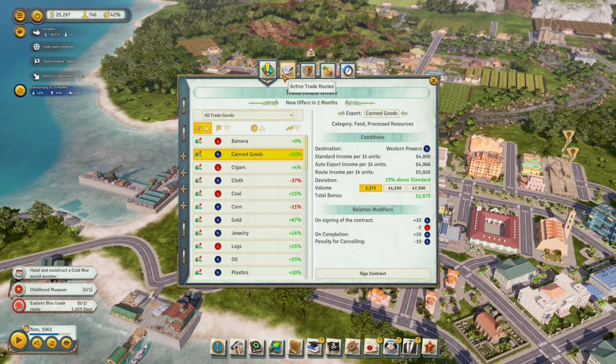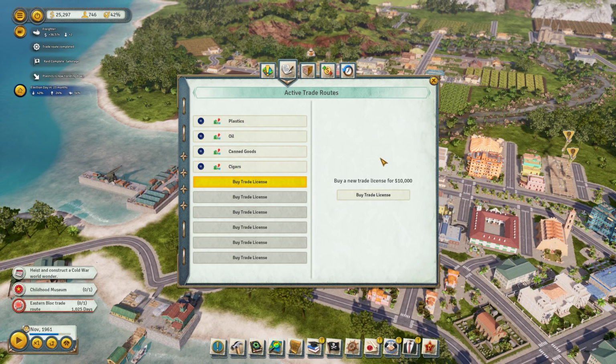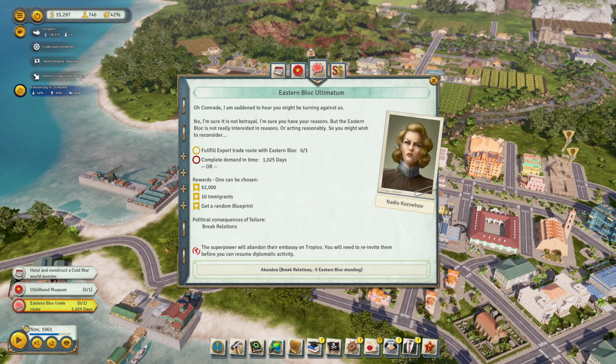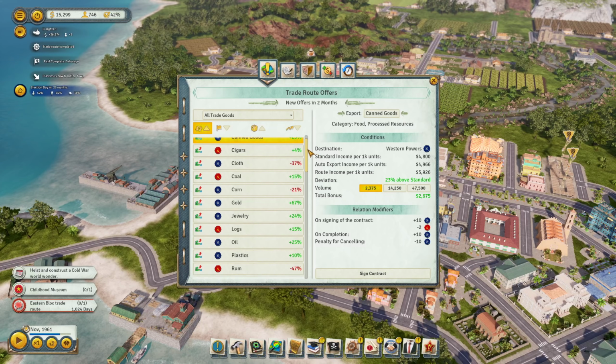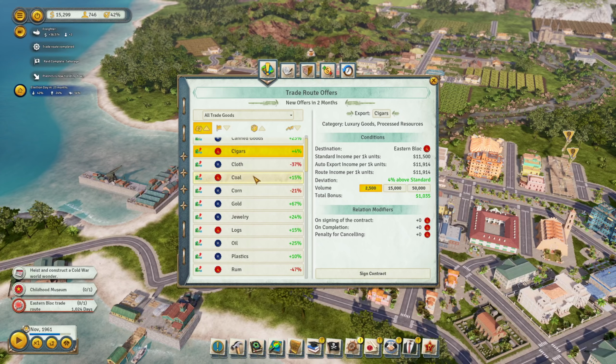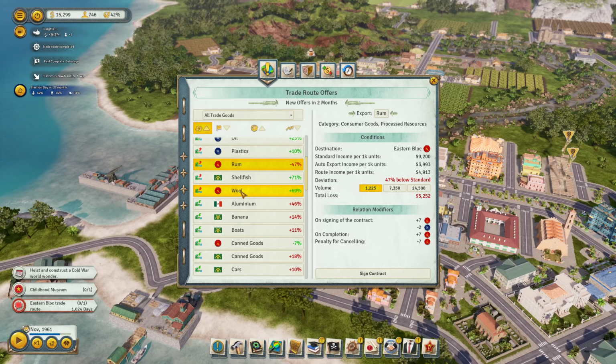The Eastern Bloc trade route, do we have one open? Nope. And it's going to take quite some time. Can we buy a trade license? Let's do that. Quite expensive. Export trade route with the Eastern Bloc. Let's have a look there. Banana, cigars, coal, logs, rum, wool. They're not really paying much, right? Wool though is something that we might go for. A small one there.